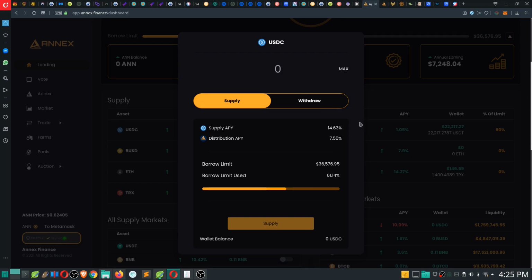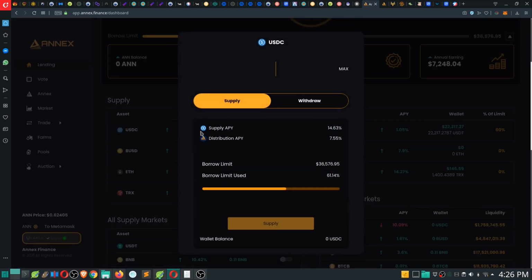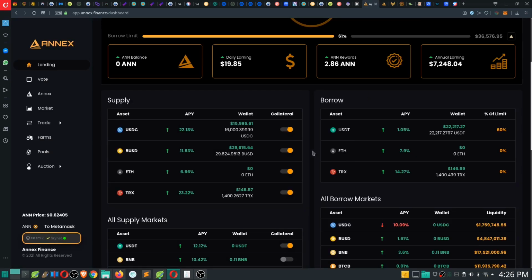Now just to explain this a little bit more, and this is very strange. I just noticed this. I don't know why. Let's say the APY on USDT is 1, but it had no negative in front of it. I think they need to display that better over there, if this is correct and this isn't some kind of UI issue. I've been monitoring this going up, so I put 16,000 there, and now it's 16,000.4. You just saw it change.